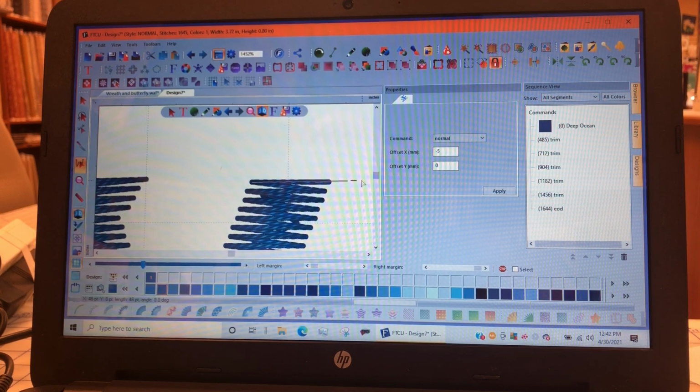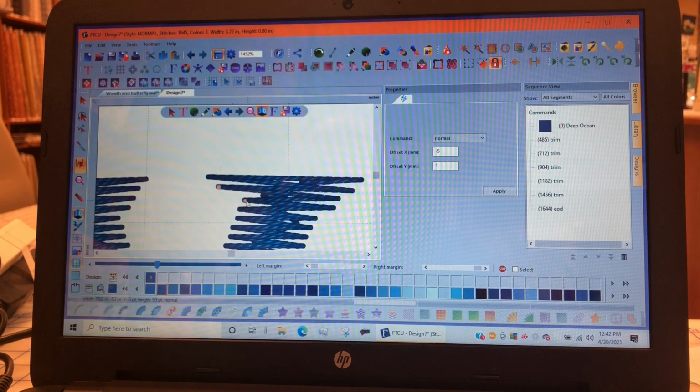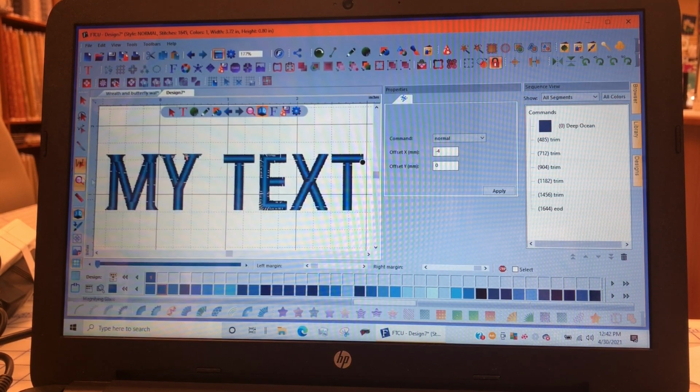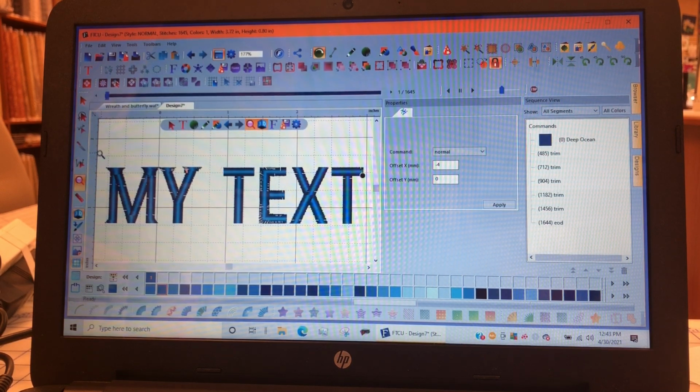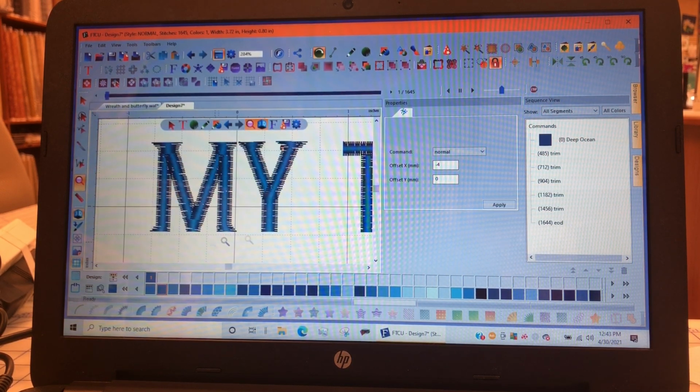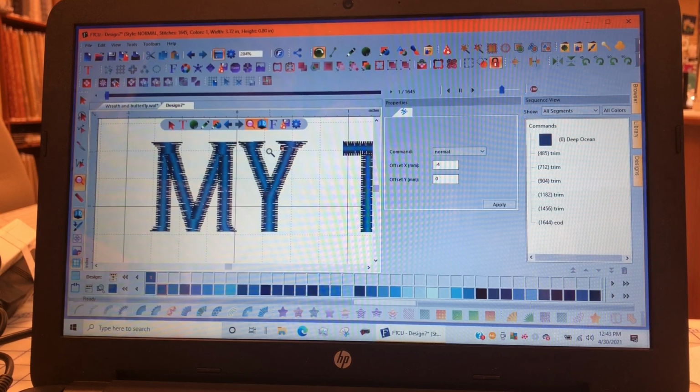And sometimes when you're doing editing in the 3D mode, it could run your computer really slow because it's using a lot of extra resources to draw that picture. So you usually want to do your editing in the normal mode. Okay, I'm going to go to normal sizing, and let's do the magnifier once, and we're just going to see what the MY looks like. So there we go. That's what it's going to look like.